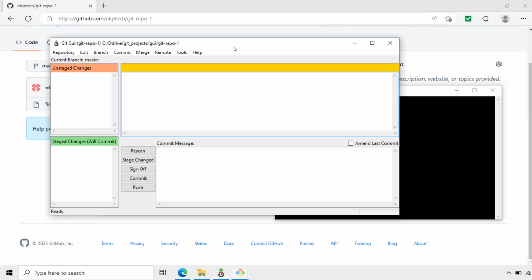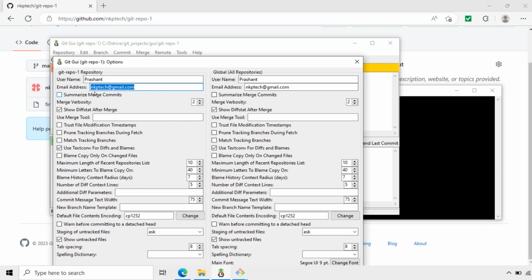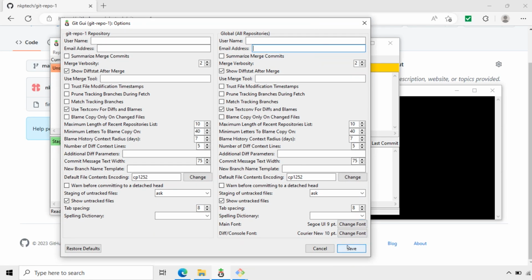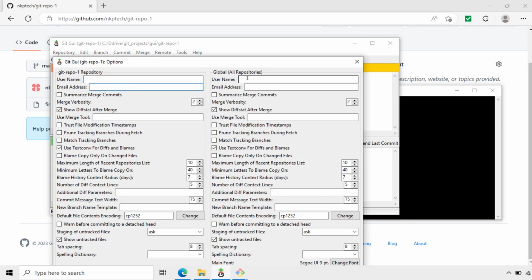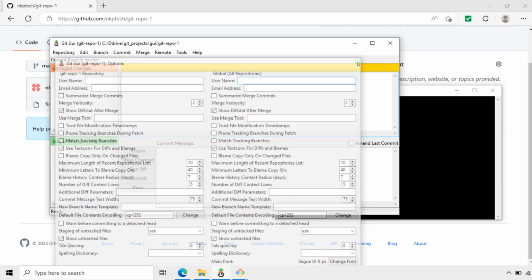Suppose I remove the details here. Save. Now check again, there is no value here. Now we'll check the commands here.